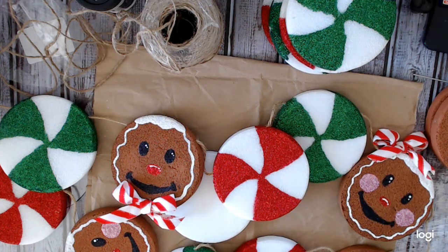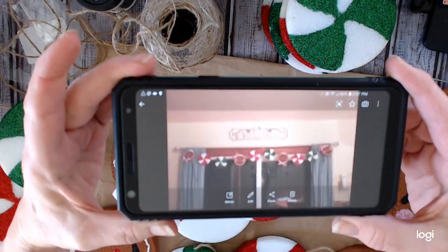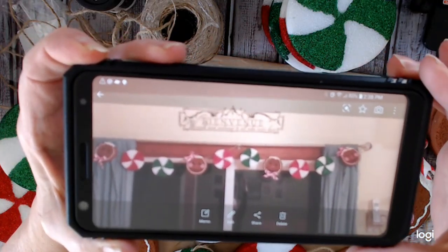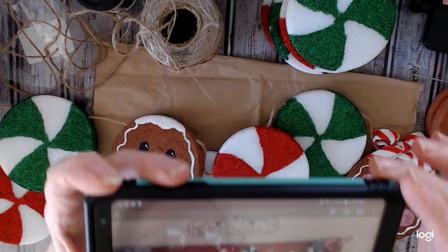My camera is stationary, so I did take a couple pictures with my phone. I had to take them in the evening because of the light. So this is hanging at my slider, so you get an idea. It's not a very clear picture, but you get an idea.